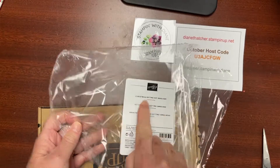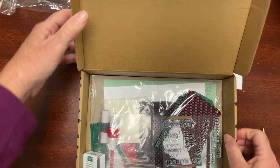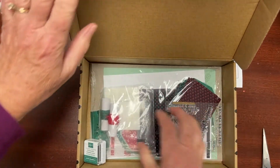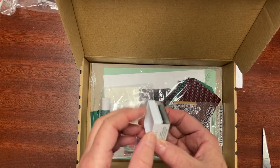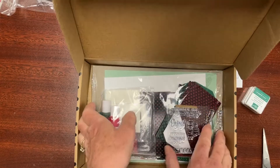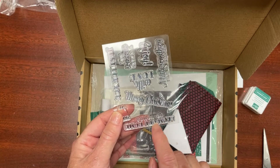I wanted to unpackage one more — this is a Christmas one called the Christmas Gifting Kit. I haven't taken a peek yet. Our Stamping Up boxes are nice and sturdy again; it really just needs a ribbon or bow on top and it's ready to go, no wrapping needed. All our all-inclusive kits that require stamping come with an ink spot — you just run your scissors along the edge and pop the lid off.